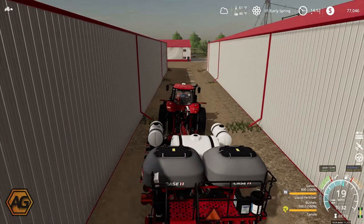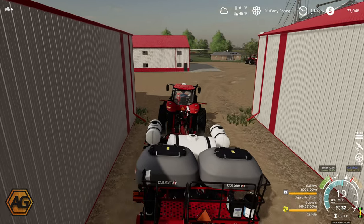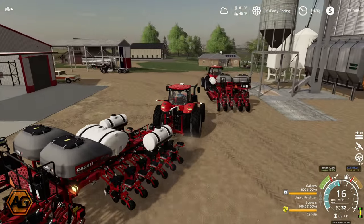So there we are, all topped off, full of seed, full of fertilizer, and I think I saw FarmSim Guy had just parked up out the front here, so we will go and park up next to him and make our plans for getting some more work done.